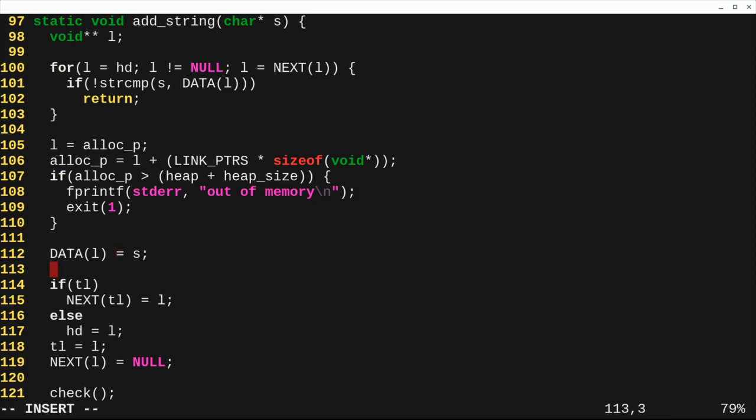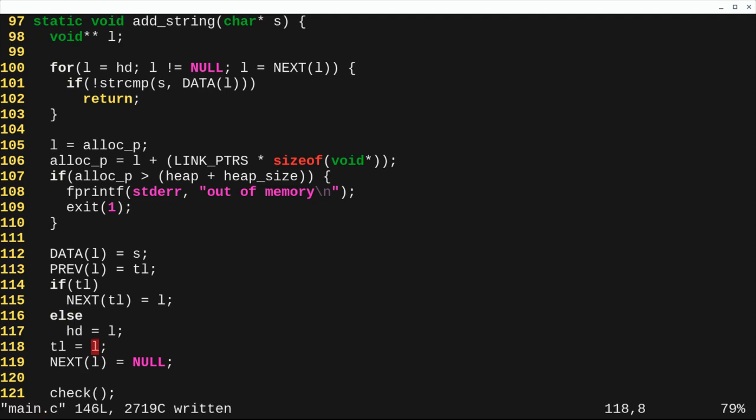So I'm going to go ahead and add previous for L is equal to. Now the question becomes, what should this be equal to? Well, this is the last element in the list. This is the new last element in the list, so it should point to the tail. That means that the tail, whatever was tail before, is now going to become the previous value of our current element. And our new tail, down here in line 118, will become the current element we're working on. That should resolve our problem with creating elements.